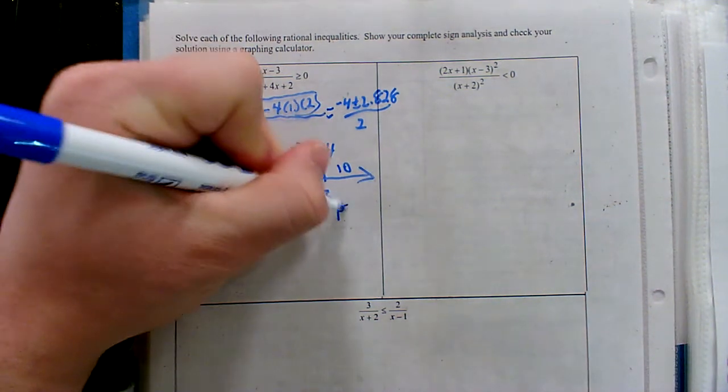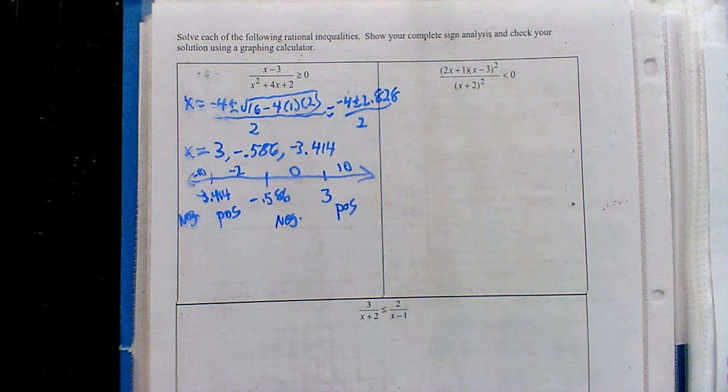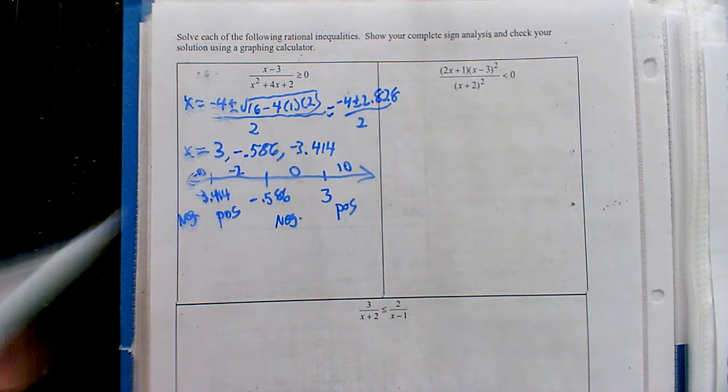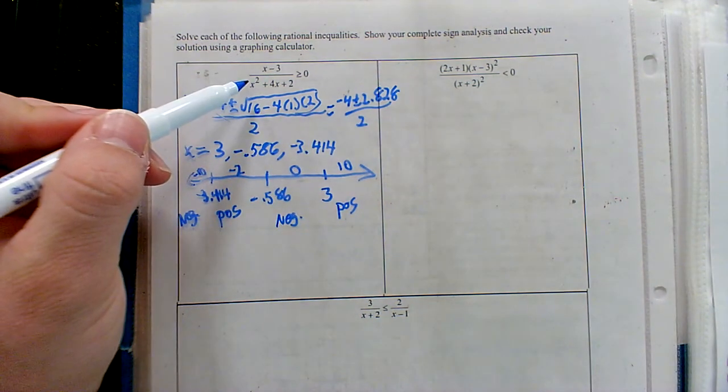Positive. Very good. Okay, so we're done with pretty much all the work of it. Now we just need to figure out our solution. Yes, question? How did you find this? Because there's no factors on the bottom. I'm still just plugging it into the original.